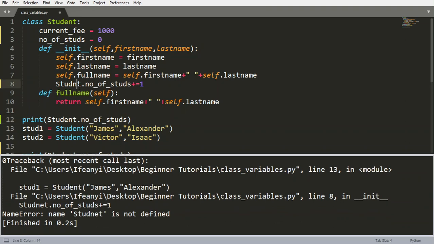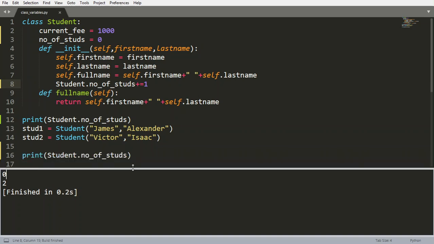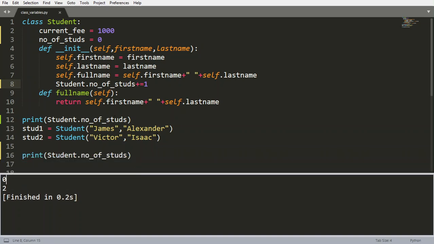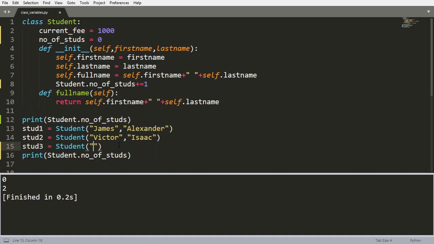Okay, once we run this, you would see that we've got 0 and we've got 2, because we've created two instances here. If we make a third, say student3 is equal to a new Student, and we give another name, Alan Walker, and we run this, you would see that we have 3 students here.